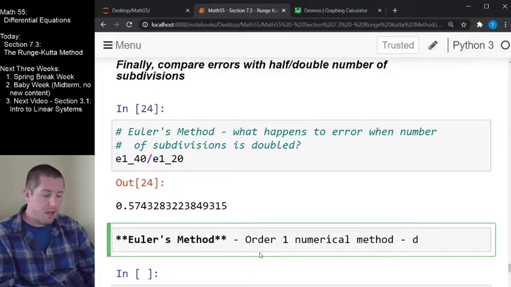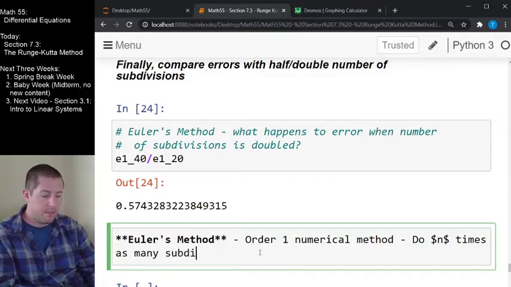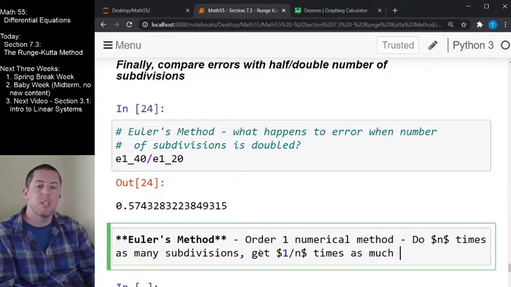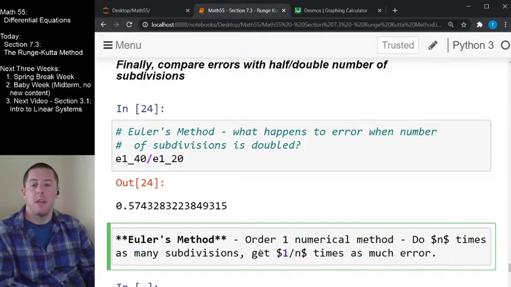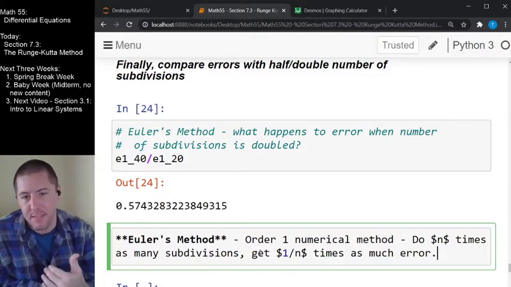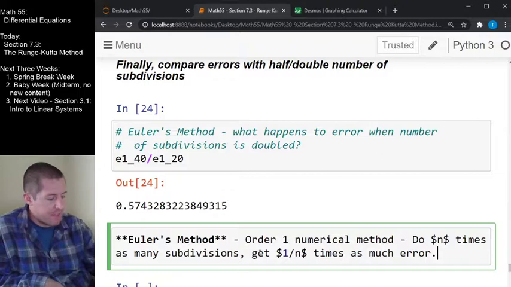That is, do n times as many subdivisions, get 1 over n times as much error. Since we did 2 times as many subdivisions, we got 1 over 2, or 1/2 as much error, about right there. 0.57.